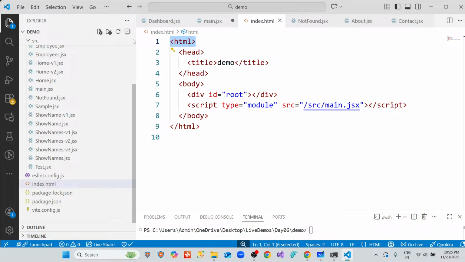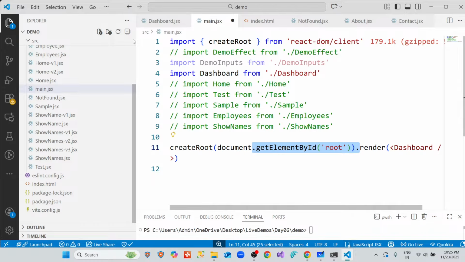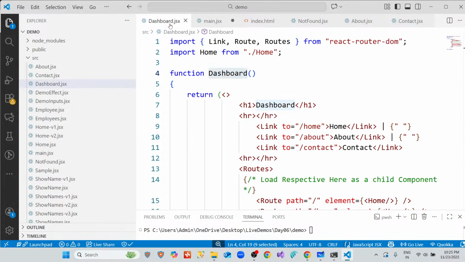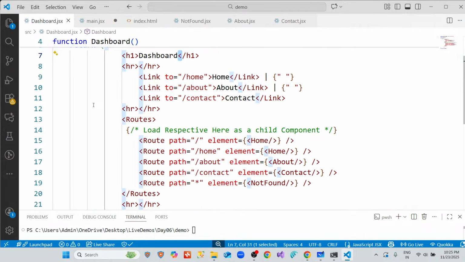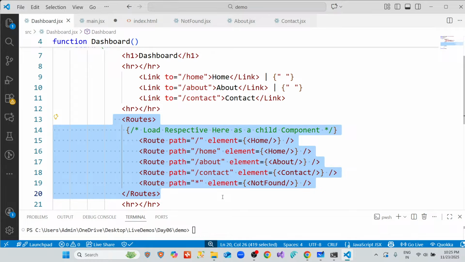So the point is, if somebody types something in the address bar, the window object will get to know first what the user typed. Window can convey to document, document can convey to markup, markup to body, body to div, div further to main, main to dashboard, and dashboard to this switch case statement, literally like a switch case: what the user types, load that component. The concern is, who is going to grab the details of the address from window and pass them on to routes so that a respective element can be showcased to the end user?